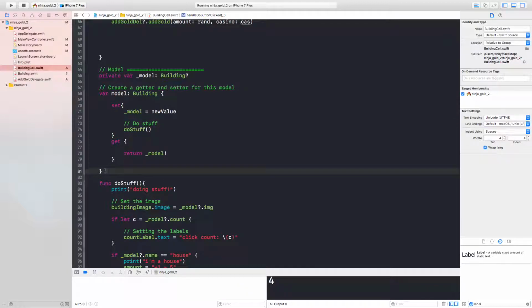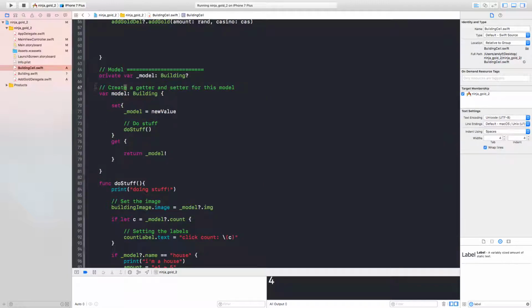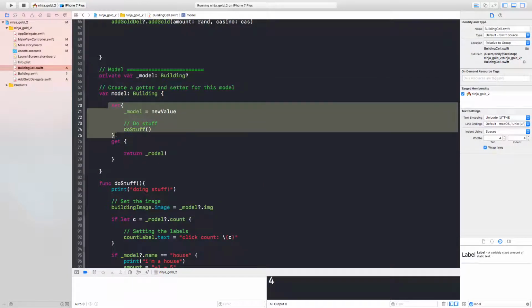So creating this private model here, and then setting the data from the view controller, will give the cell the data that it needs to do whatever it needs to do to itself. Whatever the cell does is the cell's own responsibility.